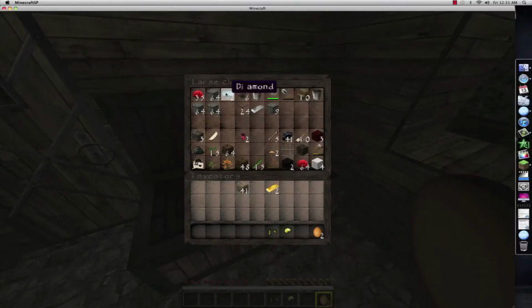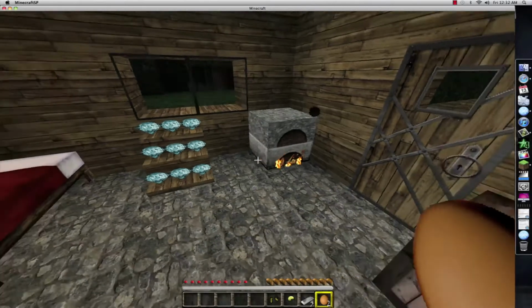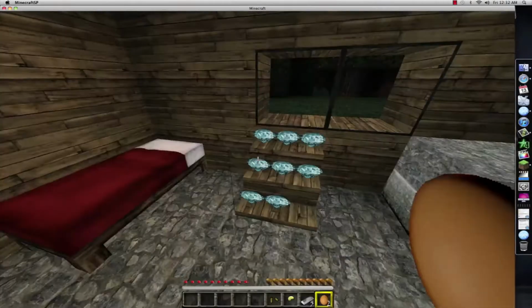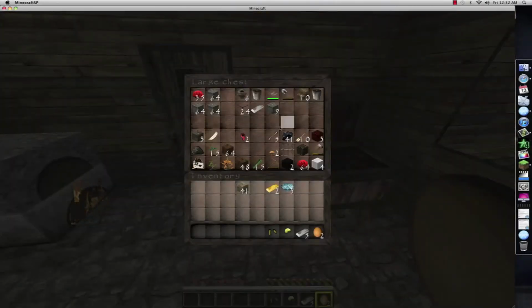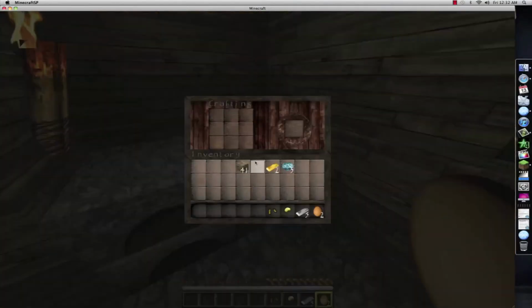What was I doing? Mental blank. Where's the iron? There. 5. Good enough. I need one more of you. 2 of you. And I need some wood. Do I have wood? Yes, I do. It's a furnace. I do not want to burn my wood. That'll be bad. Very, very terrible. Alright. There's your diamond pickaxe. And here is the iron one. Iron is good.